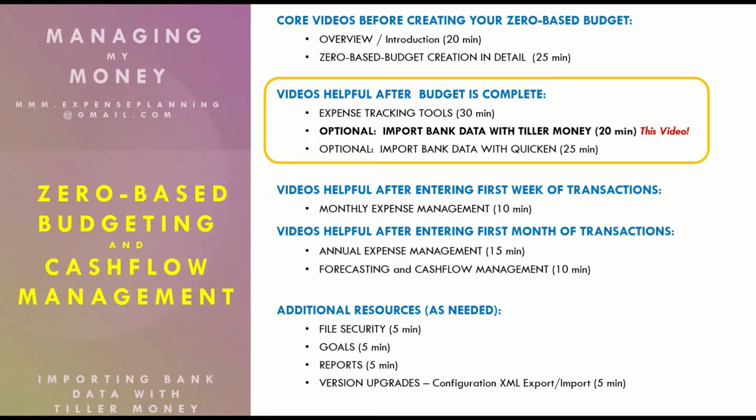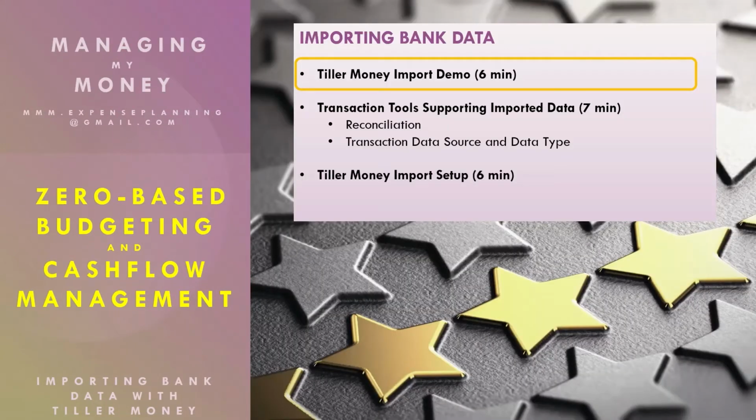tool with Tiller Money. We'll start with the Tiller Money import demo, followed by a demo of transaction tools used to support automated imported data that were not discussed in the previous video on transaction tools, because these are specific to data that's been imported automatically. Finally, we'll go over how to set up the workspace to be able to enable Tiller Money, if you've never used it before. So those who have experience with Tiller Money or who already have it working on other worksheets or already signed up for the service can skip the last section.